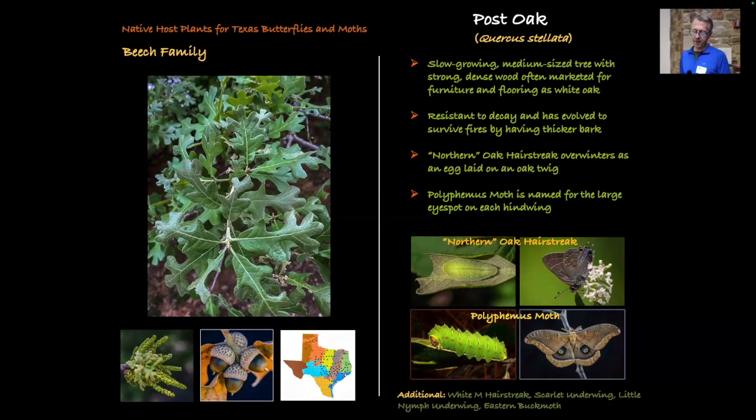The Polyphemus moth, one of the big silk moths, 5 or 6 inch wingspan. Another one that does not eat as an adult, but it's an impressive moth. And the caterpillar is kind of impressive too. They can get pretty good size, look like a little crawling green hot dog on your tree. And the color of green on that thing is just fabulous. But it'd be a mouthful for somebody.